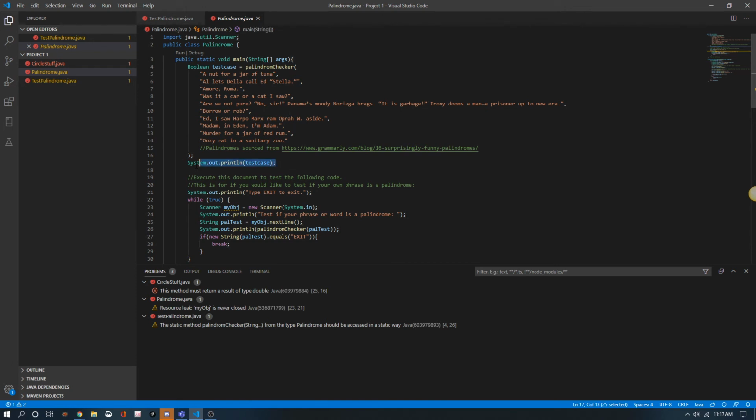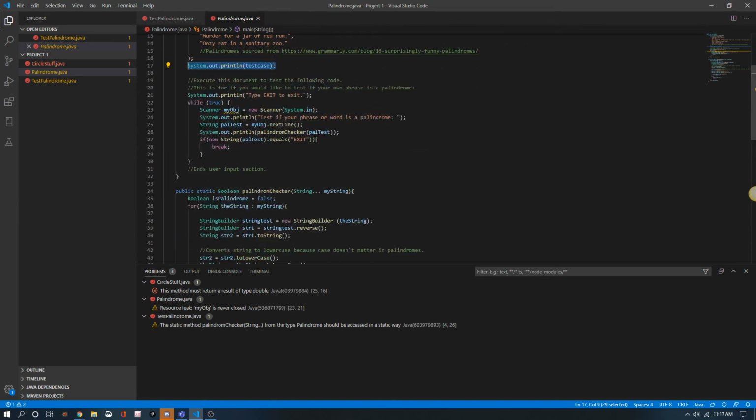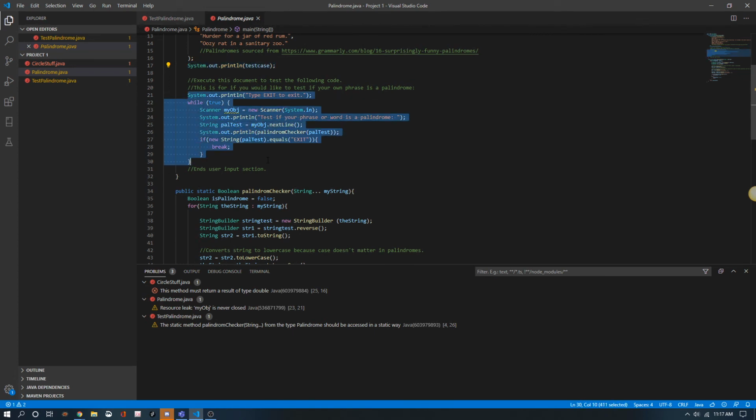So here it just prints out the test case once I call this. Then this is simply just looping through.